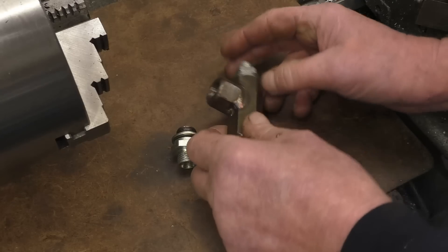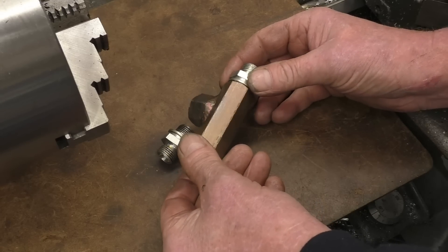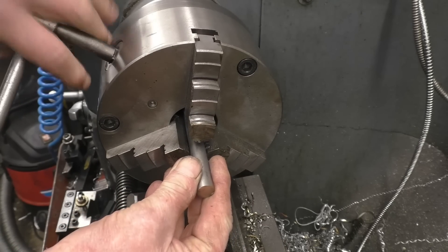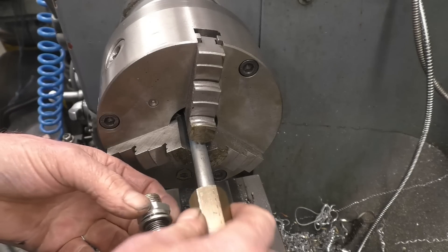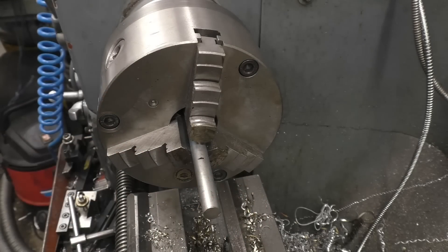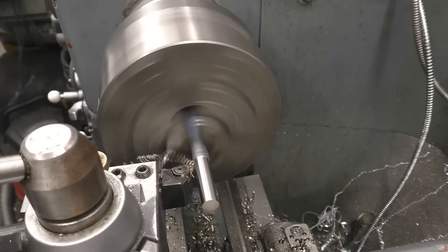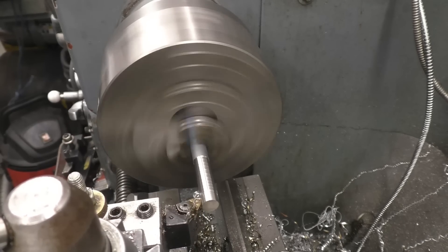We're aiming for probably 40 to 50 PSI oil pressure going through the turbocharger. It's not so much the pressure, it's the flow - you need a really good flow of oil. I'm going to use stainless steel for the valve spindle, just because I've got some, to measure how much thread I'm going to need. Not much thread. See how much spring is in that bar - if you want to centre it, to stop it from springing away like that.